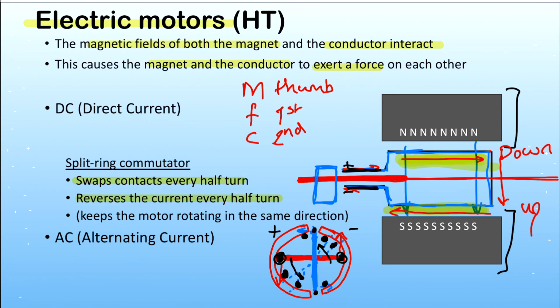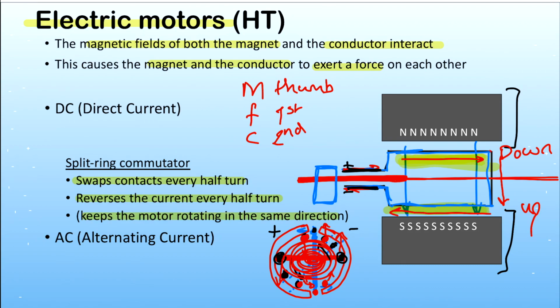What that means is this part of the coil, which was negative, has now become positive, and as a result it was being forced up, and now because it's positive it's going to get forced down. And this one at the bottom was positive, so it was being forced down, and then it became negative, and now it's being forced up. So it's going to cause a constant spinning around, which is magic. It keeps the rotation in the same direction. And honestly, it is a bit of magic, isn't it?